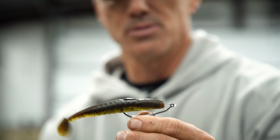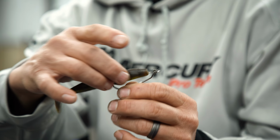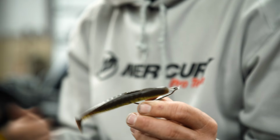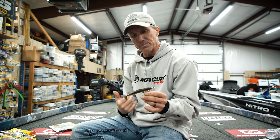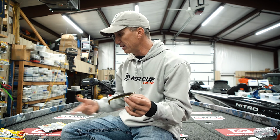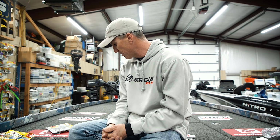The one thing I like about a grass pig, it's a little bit stiffer, so it has more thump to it. None of this is real pliable. This whole part of it's real stiff, which makes the tail thump really good, which I like, and you can just feel it when you're reeling it in. I'm gonna throw this on 17 to 20 pound fluorocarbon, sometimes braid if I'm in some really heavy grass. Like a 7.6 medium heavy rod will work really well. A 7.3 heavy rod, the same rod that we had on that Berkley General that we had over there. But yeah, that's the Berkley Grass Pig.